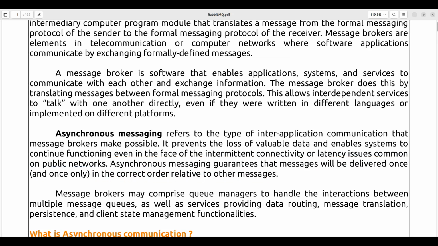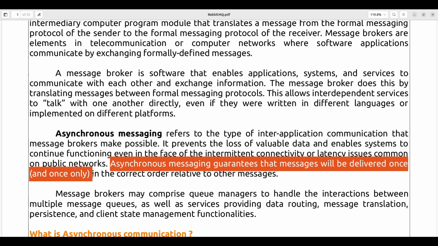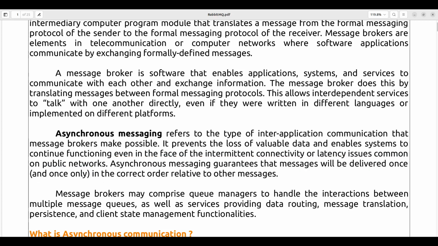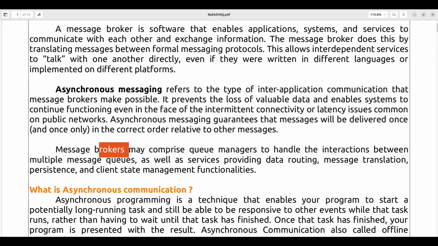Only one time you can deliver the message, and it will be delivered in the correct order related to the other messages. Whoever comes first, it will give that one. Message brokers may comprise queue managers to handle the interaction between multiple messaging queues, as well as services providing data routing, message translations, persistence, and client state management functionality.